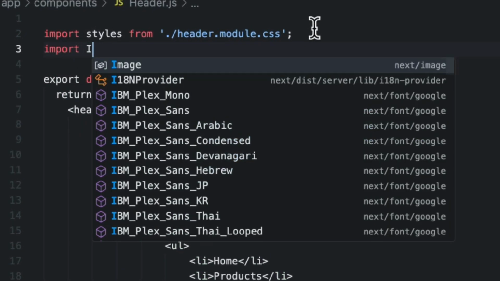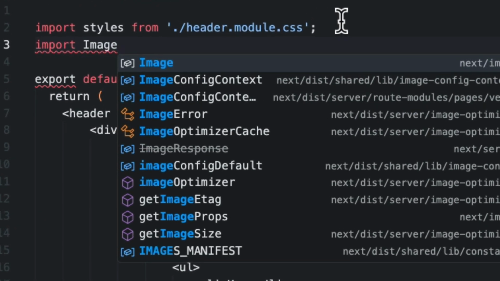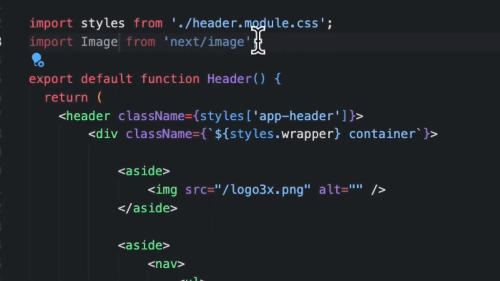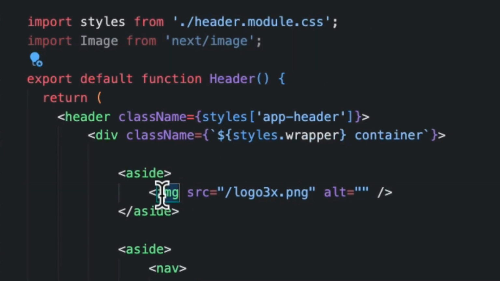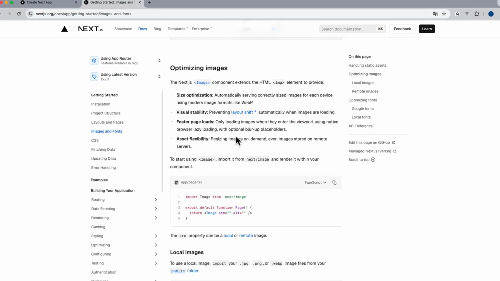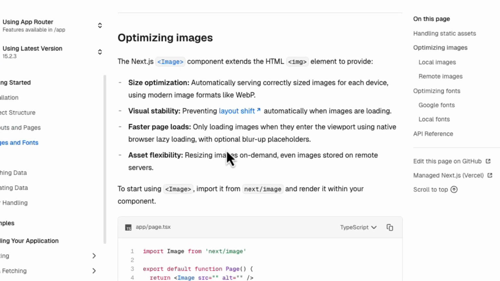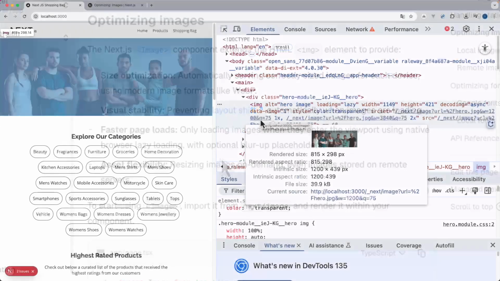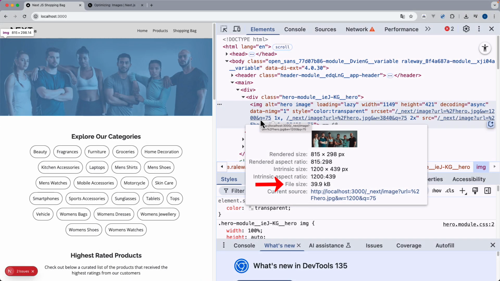If you've ever worked with Next.js, you might have noticed they recommend using their custom image component instead of the regular HTML IMG tag. But what's wrong with the good old IMG? Is it just hype, or does it actually make a difference? Today I'm going to show you what really happens under the hood when you use the Next.js image component.